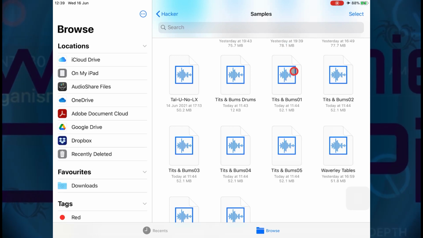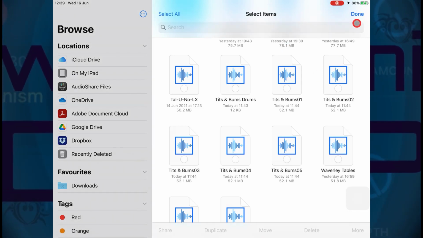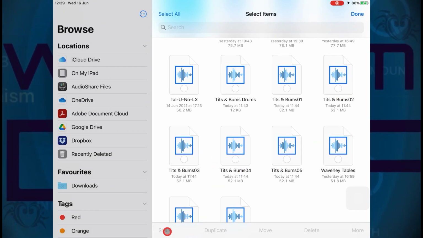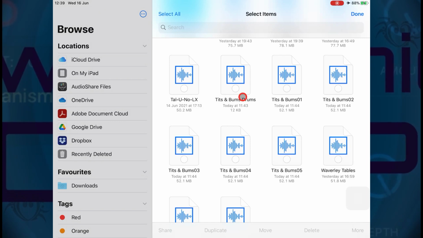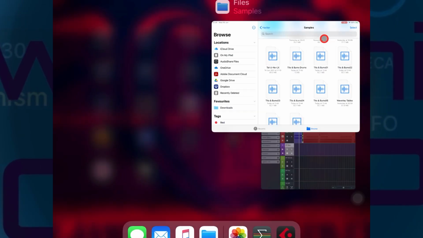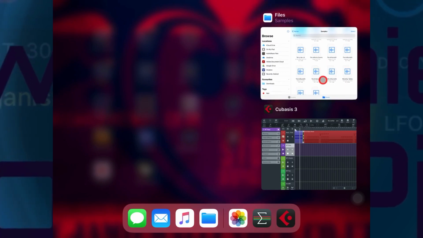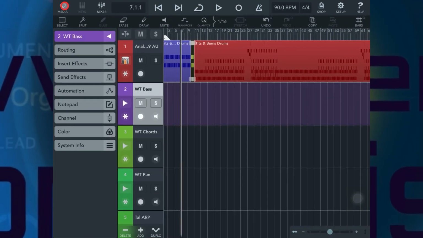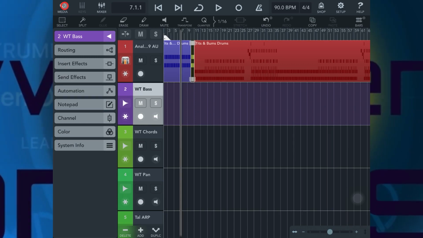Now what we could do in here is go to Select, and select the 4 that I do want, then click down here on share and share to Cubasis 3. But I'm not going to do it that way, because what I find is quite often when I do it that way, it only sends one file, whereas it's much more reliable if I do it from Cubasis 3.